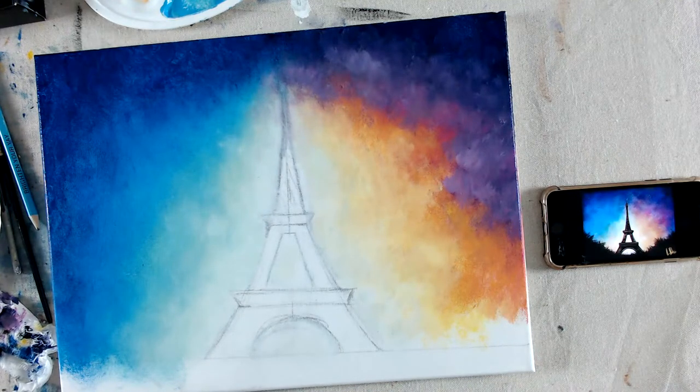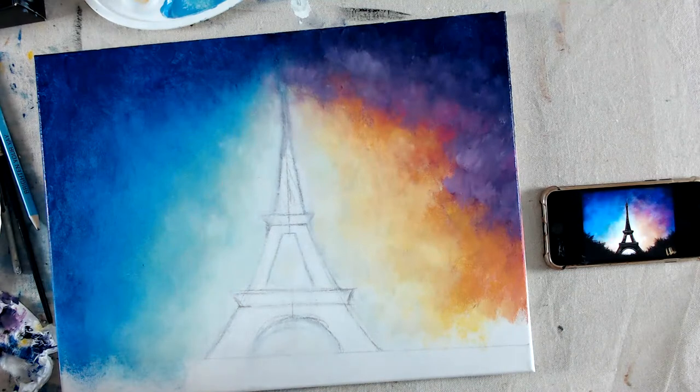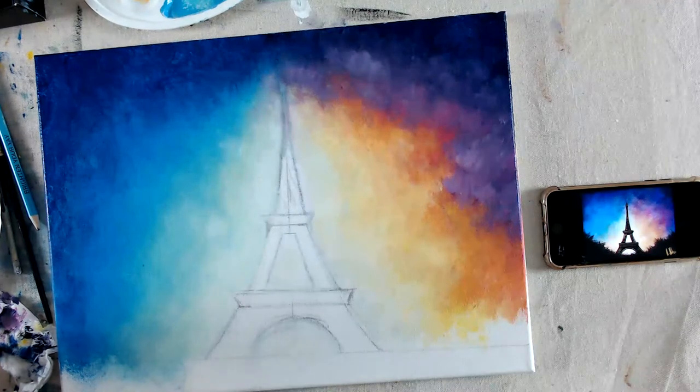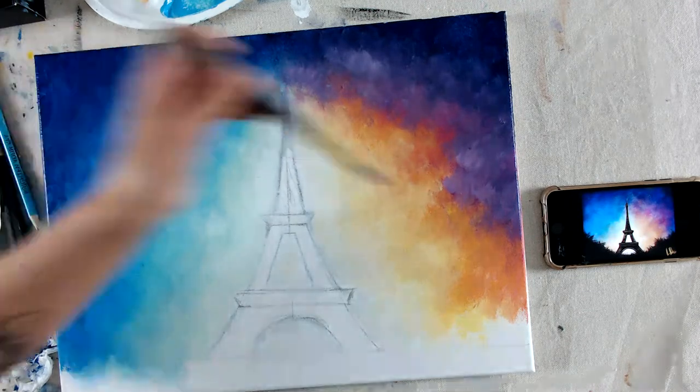So I think I'm going to blow dry this for a minute. And then I think I'm going to add in the stars right after. So you're going to add the stars when you're done with your background. You want to make sure that this is how you want it to be.